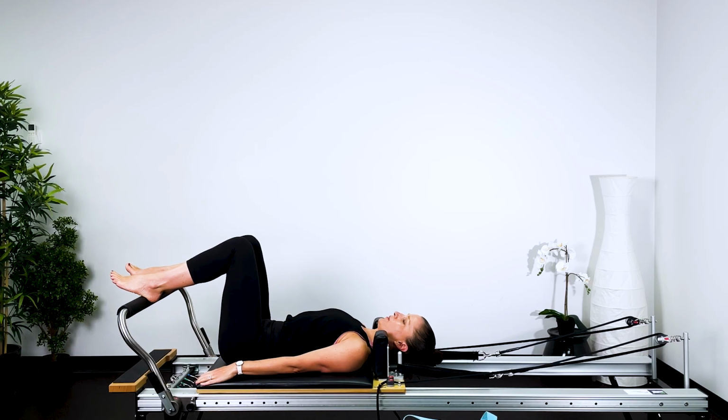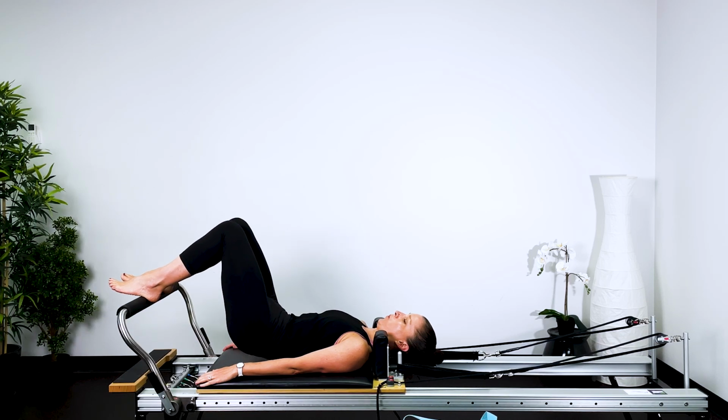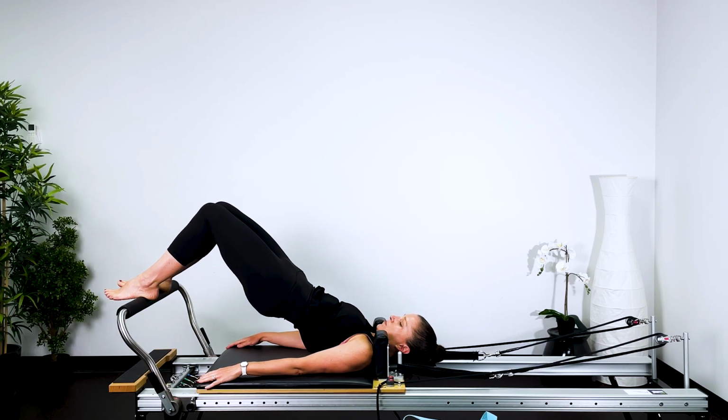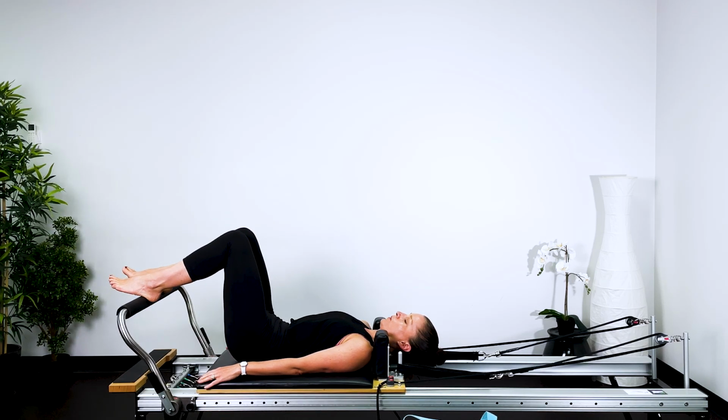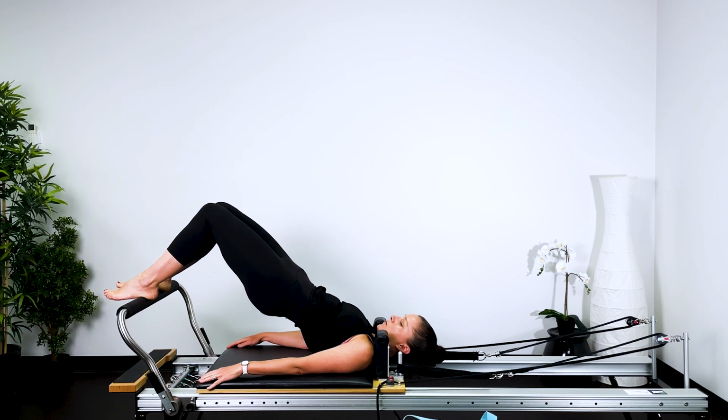Into spine curls, arms down by your side. Now tilt the tailbone up to the ceiling, lift the tailbone up to the ceiling as you roll the pelvis up. Breathe in at the top and then breathing out to roll the spine back down into the carriage and return. Again, 8 of these, 7.